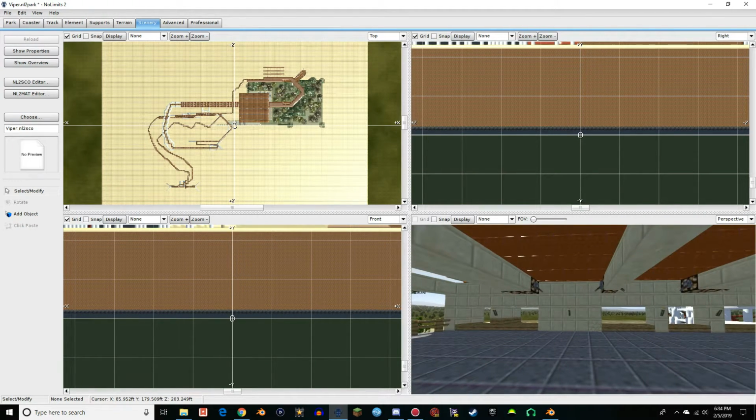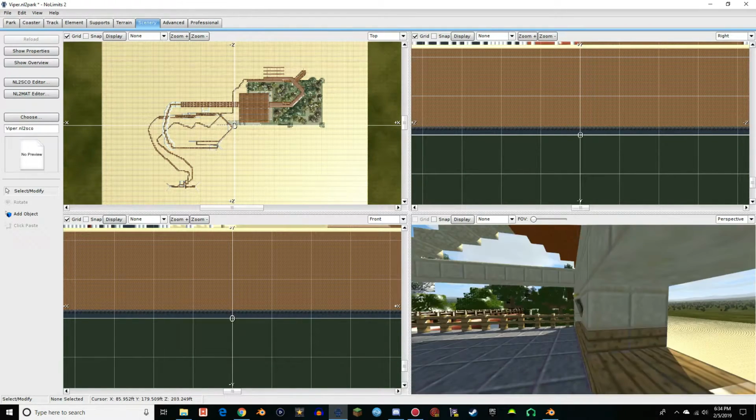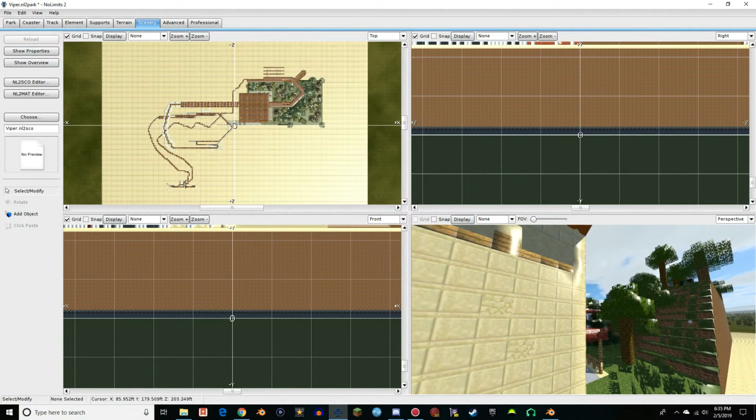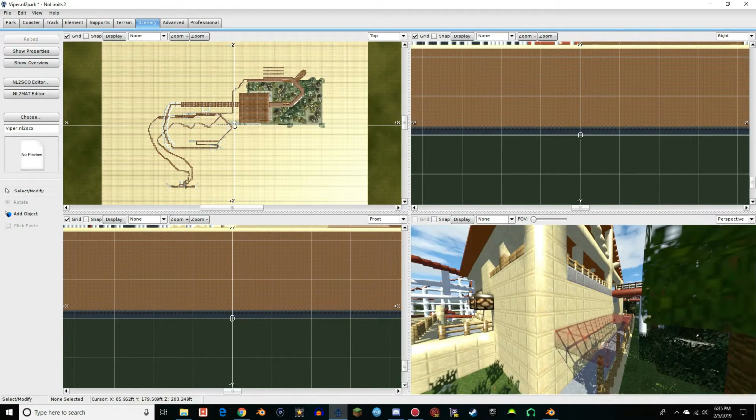Same thing with the torches right here. If I can move closer, there we go. Those are also transparent. Then you have stuff like the stained glass, which looks exactly like it would in Minecraft. If I can get a little bit closer, this is pretty difficult to move around.